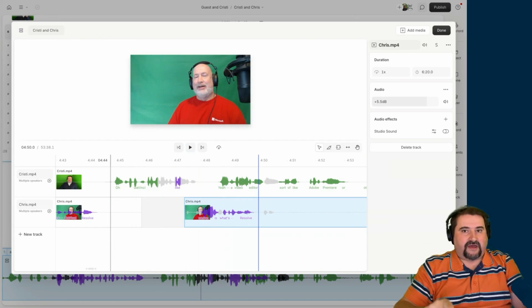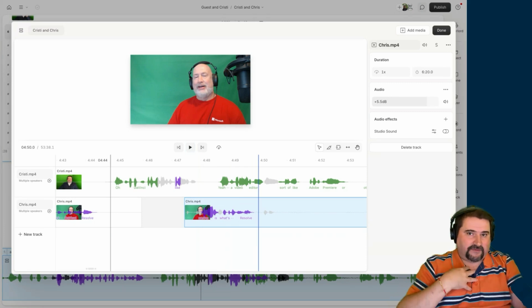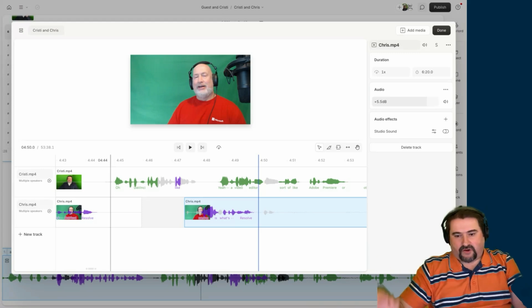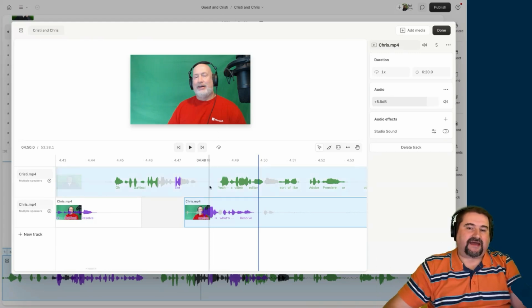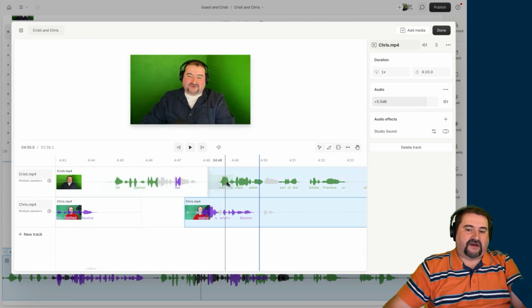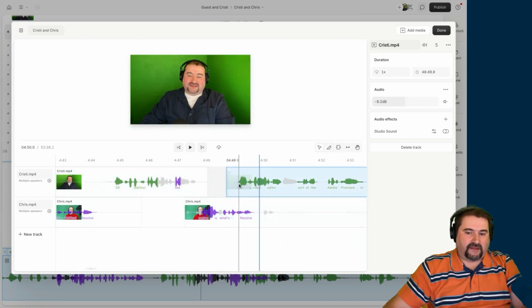So what I need to do now is I need to move the continuation of my speech back as well. Unfortunately, Descript doesn't let you move more than one track at a time. So we will have to isolate that track also. And look at this. I'm going to use the blade tool and make a cut in here in the gap between my two speeches. Click on that. So now I've got two clips in here and I can move that back as well with mine. But how much do I move it? Because I'm not sure, right?